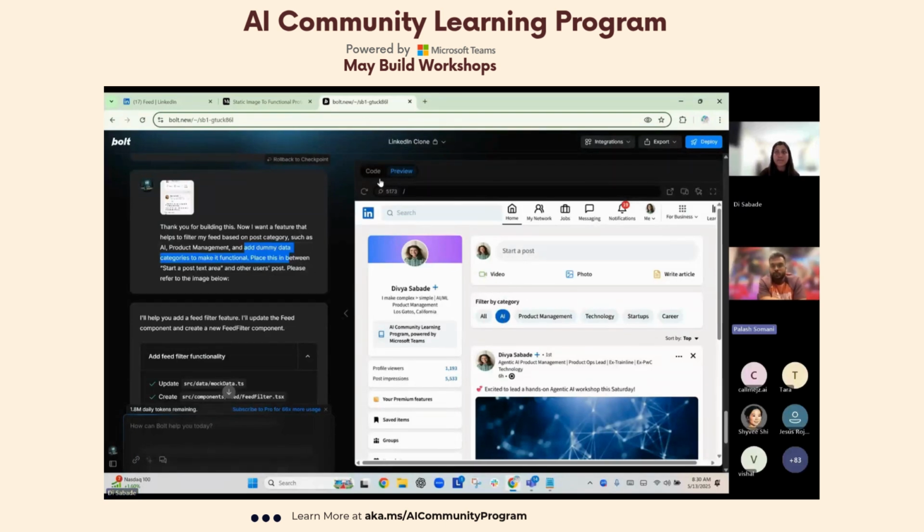Divya, if you can just keep it open for a second. So, Brandon, you asked how do you share the preview with your designer? On the right, on the top, you see your option for deploy. So you can just click on that. It will create a public link, which you can share with anybody for them to interact with the prototype with all the functionalities that you have built. True. And one good thing about Bolt, just to add on to Palash, is that it actually deploys it. It has a CI/CD pipeline already built, so it directly deploys to Netlify, and it's free of charge. Again, it's all covered within Bolt. It's free deployment, so it's really nice.